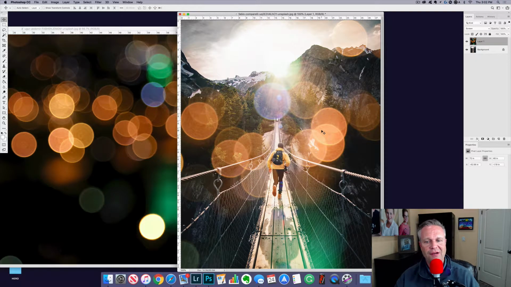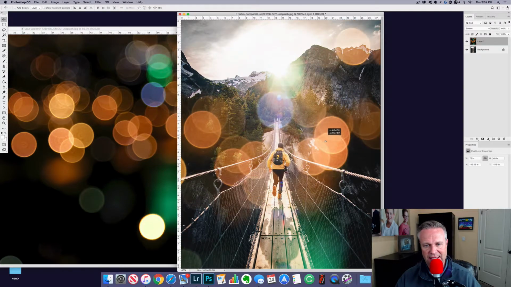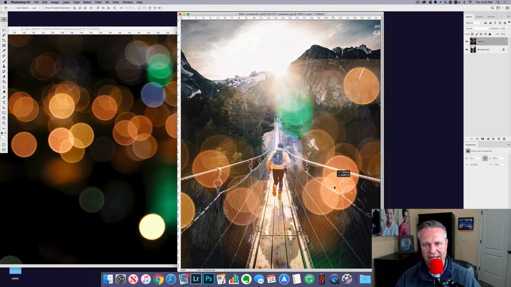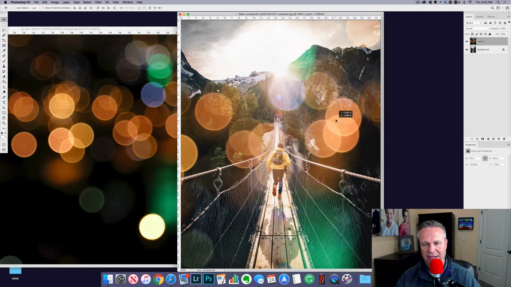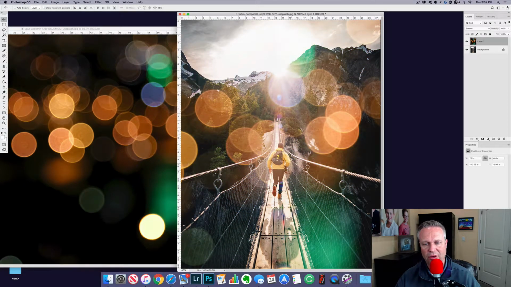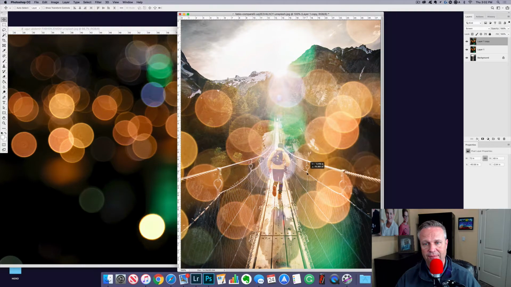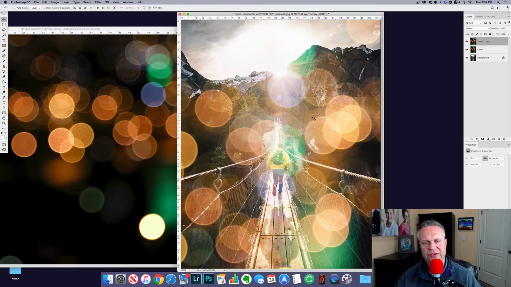Okay, so now I've just added a little bit of bokeh to this, or a little bit of this lens flare. Okay, I can bring it down here. And let's actually keep it up there, but let's say I want some more down here. Let's say I want to duplicate a layer to get a few more of these effects. I can click and drag it onto the new layer icon, and I can just shift it down here. Okay, now you'll see where I have this line starting to appear here.